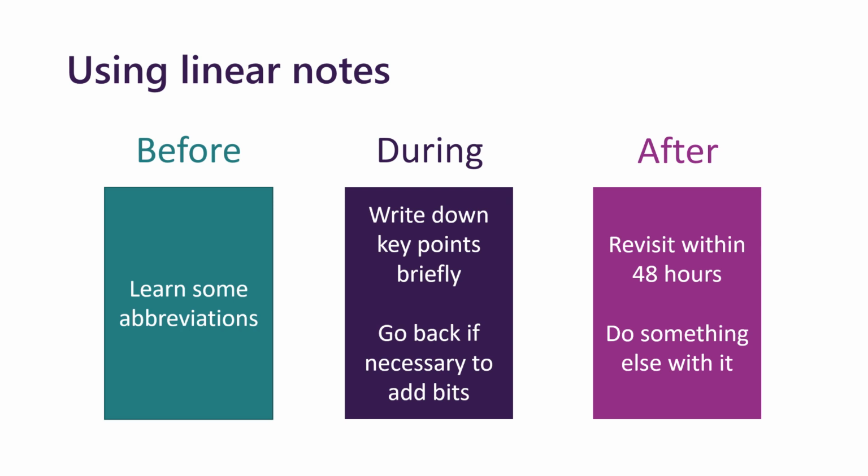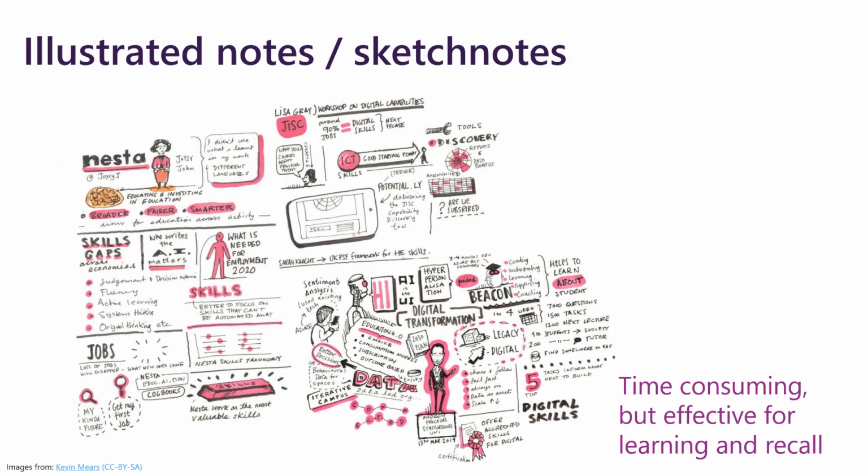While you're using linear notes, really focus on being as brief as possible. Again, full sentences are not important. Capture those ideas, phrases and points. And try to leave a bit of padding and space around so you can go back in and add annotations and additions later if necessary. Finally, afterwards, do something else with these notes. Remember, this again is not one of the more active techniques, and so you'll really benefit from doing something else with them afterwards.